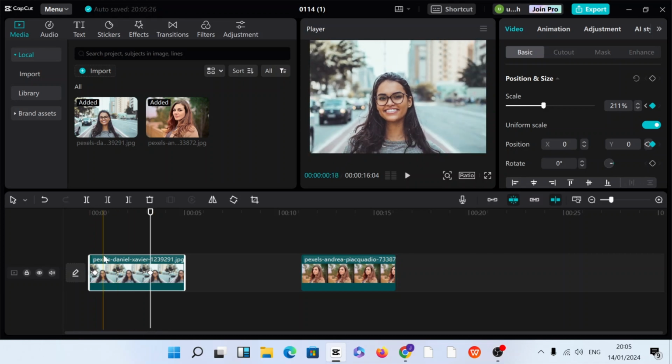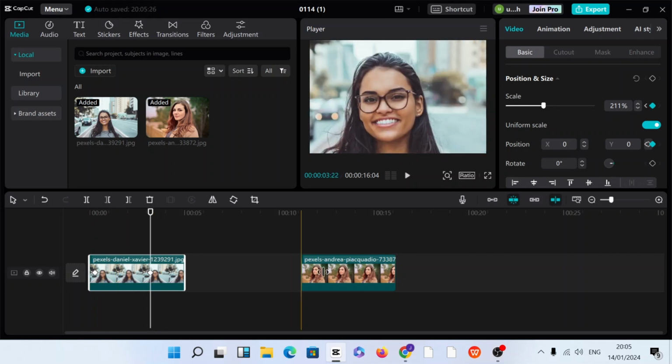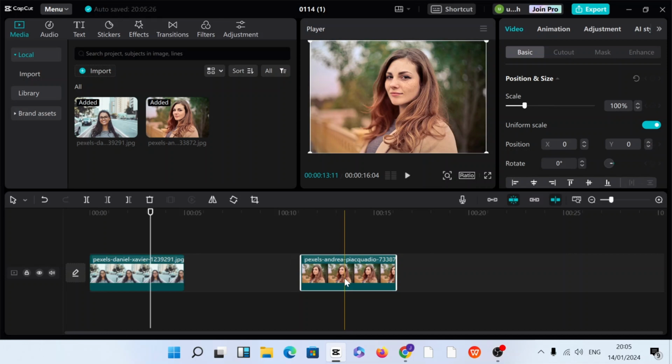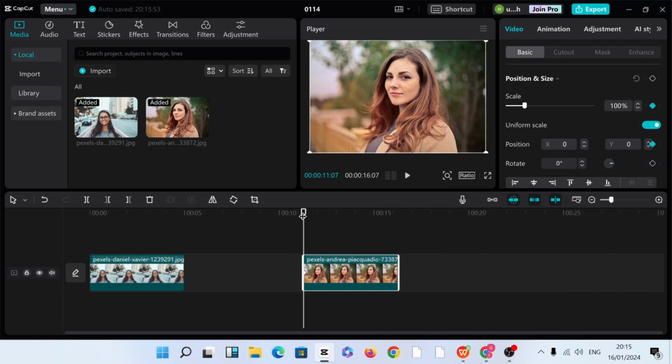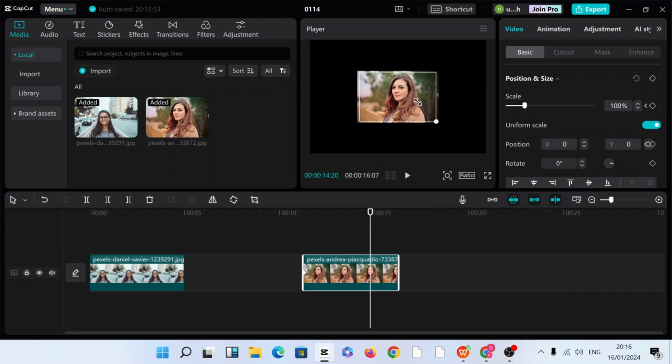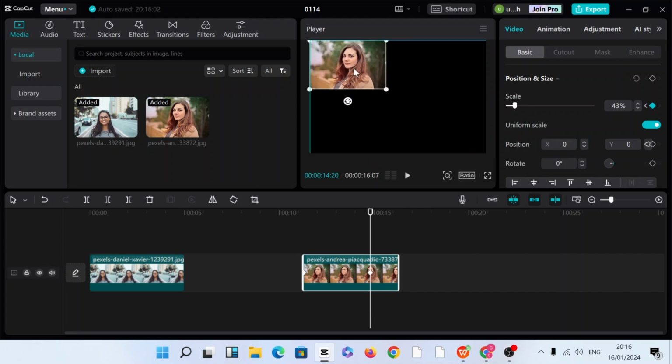That is how to make an image move on CapCut. You can call this zoom in or zoom out on CapCut. I will show you another way to make an image move. So I'll use this image here. I'll highlight the image, place this line in any place I want the image to start moving. Then I'll come here, add a keyframe on scale, then add a keyframe on position too. And I will move this line to where I want it to stop. And I'll reduce this size to this, and I'll put it at this corner here.